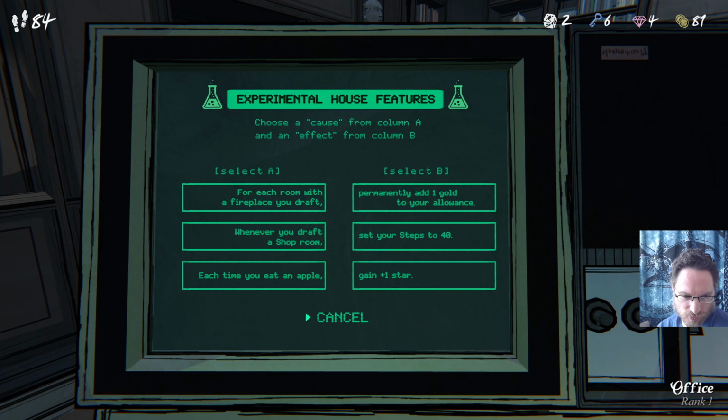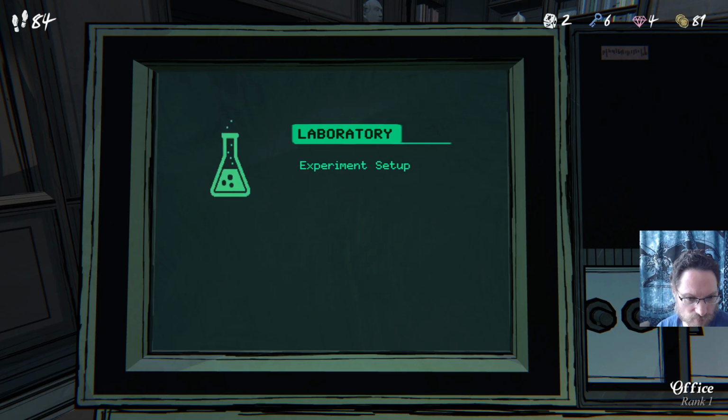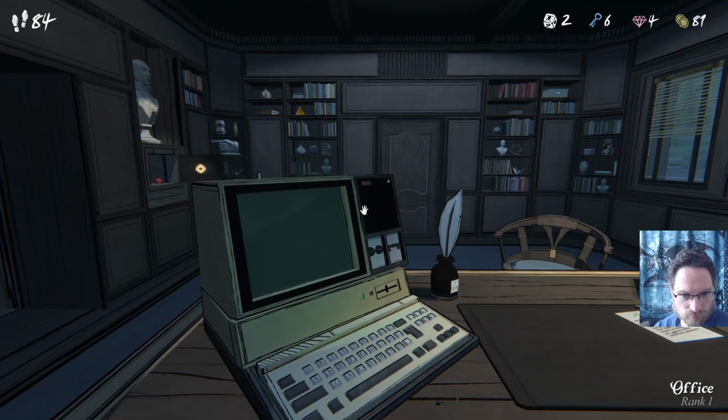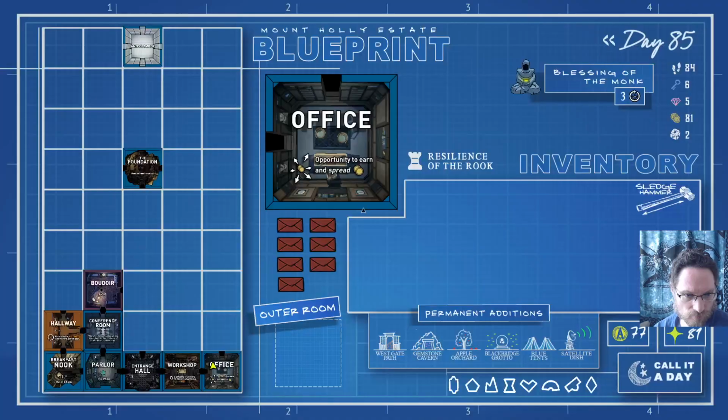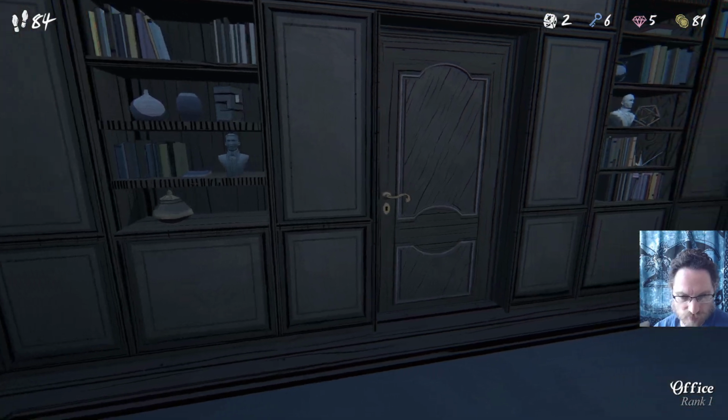Well, we've done most of our drafting then. Perfect even runs have done.